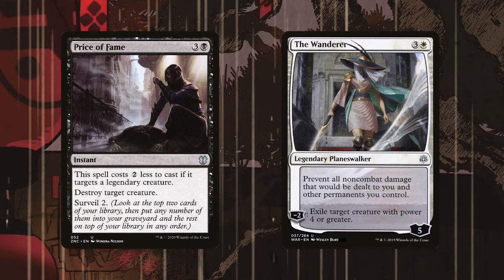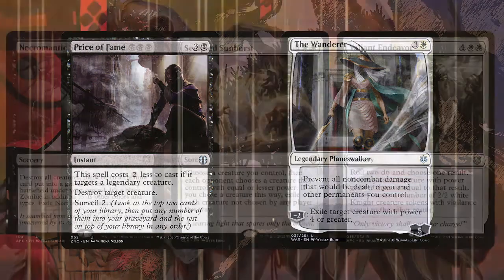The Wanderer is another way of proliferating, and it also exiles target creature with power 4 or greater. The first ability, prevent all non-combat damage that will be dealt to you and other permanents you control. That's very unlikely to come up. We don't run Pestilence, that would be the combo. So this is more of a flavor text than it is a useful part of our strategy.